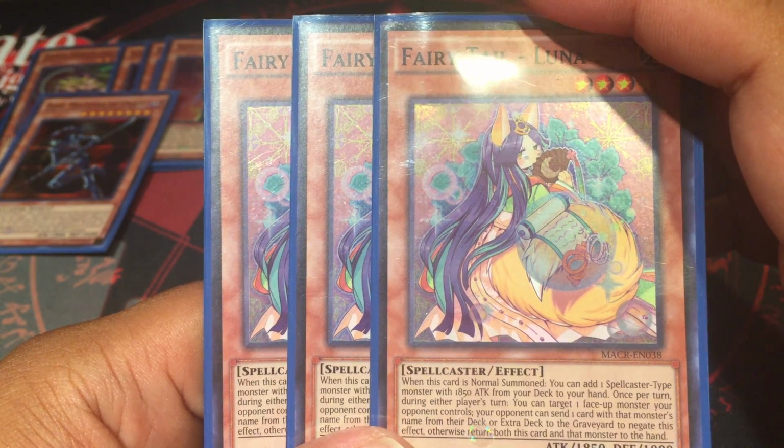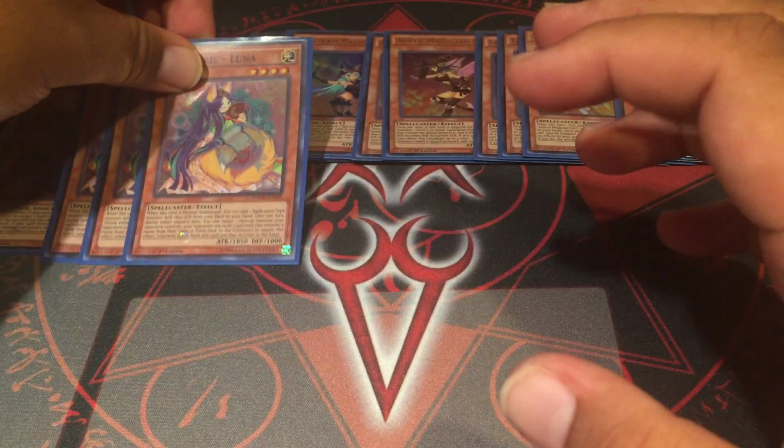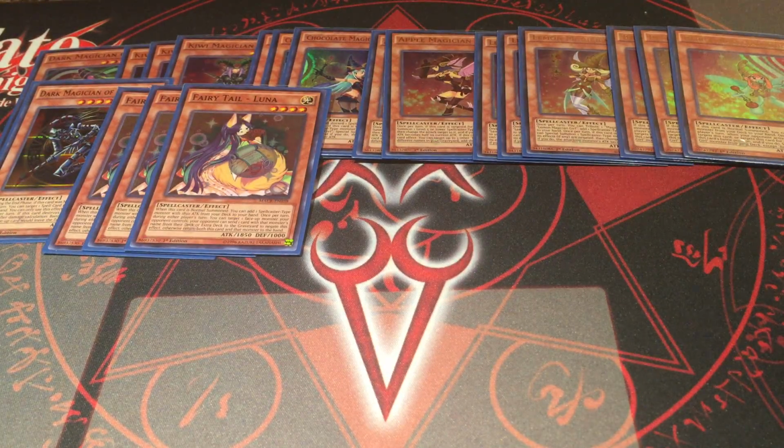So yeah, really cool, quick effect, and I really do like it. It can come in pretty clutch. Like I said, if your opponent plays one-ofs of something in their extra deck, they're gonna lose their card, and you're gonna just normal summon it and then thin out your deck again.